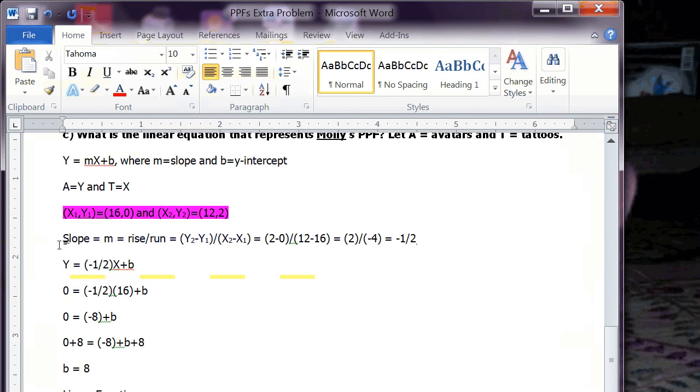We actually have to plug it back in to our y equals mx plus b form to get our linear equation. So y equals our m, which we calculated to be negative 1/2. So we plug that in, put our x back, and then say plus our b, but our b is 8. So we put that in, and so our linear equation ends up being y equals negative 1/2 x plus 8.